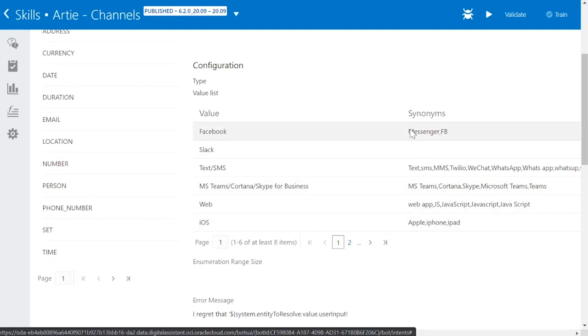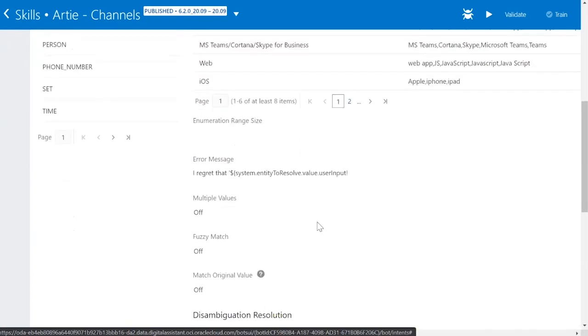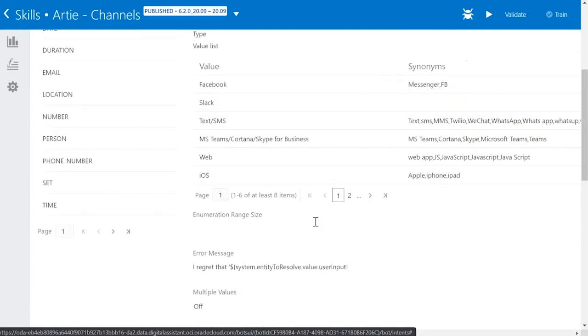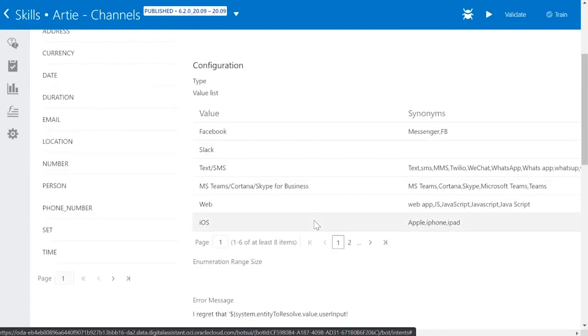And as you can see, we can set up synonyms as well, so that we understand that if I say, how do I deploy a chatbot via an iPhone or an Apple device, it would understand that's the same answer for iOS. We also did some neat things like, what happens if somebody said, I want to set up a channel for iOS, Android, and web, and supplied 3 values for this entity.